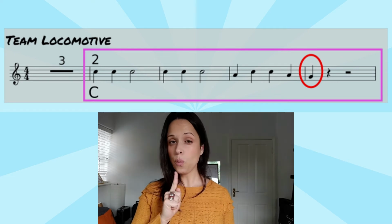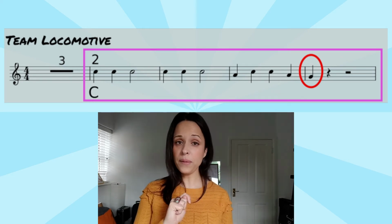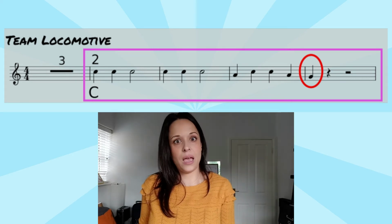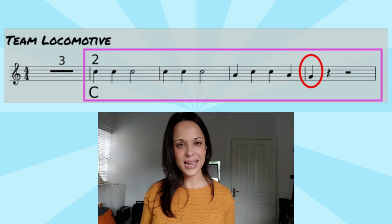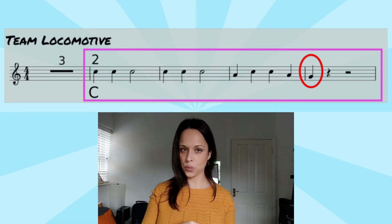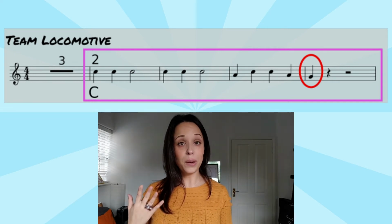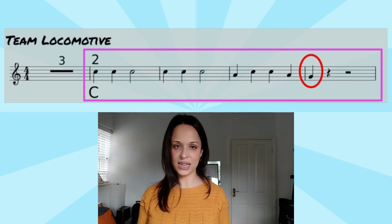The first note is a C. What about the second note? It's in the same space as the previous one. Exactly, it is. So it will be another C. What about the third note? That's a minim. It's in the same space as the previous one and also the one before. Yes. So it will be a longer one, but still it will be a C natural.